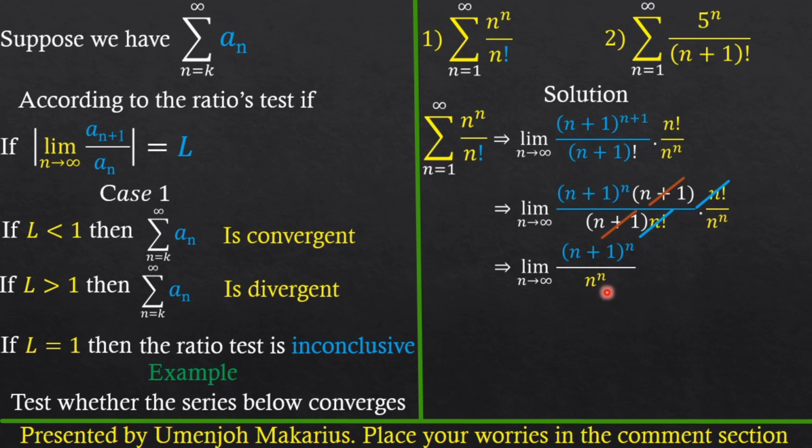So guys, since both the top and bottom have been raised to the power n, we can simply couple them together. We are going to have the limit as n goes to infinity of (n+1) over n, all that raised to the power n. Great. So the interior of this fraction, we can simply split down. We are going to have n over n plus 1 over n. So n over n is simply 1. So we have (1 + 1/n), all that raised to the power n.